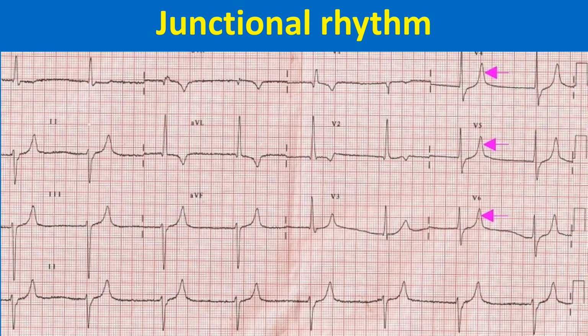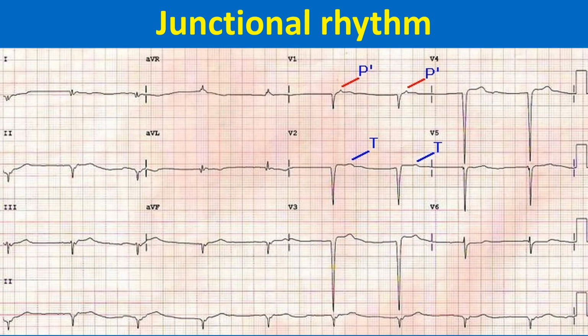If the baseline artifacts are considered as fibrillary waves, then it has to be considered as atrial fibrillation with complete heart block and a junctional escape rhythm. If the baseline artifacts are ignored, it becomes a mid-junctional rhythm. Alternate possibility, in view of the tall peaked T waves, is an atrial paralysis with sinoventricular conduction in hyperkalemia.